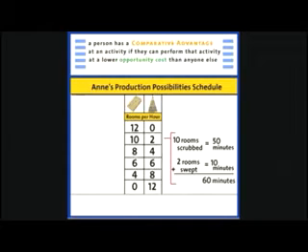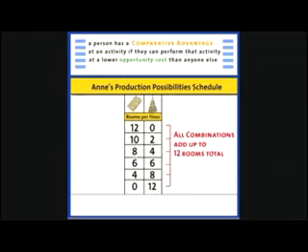Notice that all of these numbers in this column, 12 and 0, 10 and 2, 8 and 4, and so forth, all of the combinations add to a total of 12. That's because Anne's opportunity costs are 1 room swept for 1 room scrubbed. How did I calculate that? Well, the cost of sweeping a room is 5 minutes of Anne's time, divided by the 5 minutes that it takes to scrub a room. That means every room that Anne sweeps is a room she's not scrubbing. Her opportunity cost is constant. The opportunity cost of sweeping 1 room for Anne is 1 room worth of lost scrubbing.